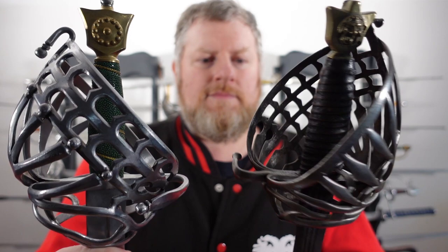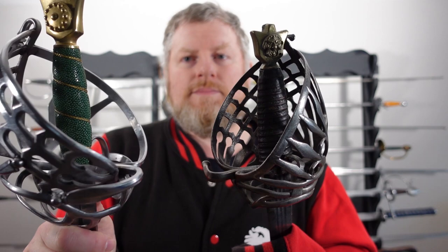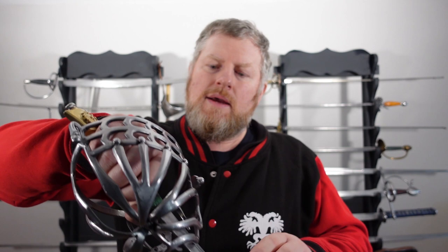It's a very long-bladed skivona. When I ordered it, one thing I told him was that I would be using just a leather glove inside, so I wanted it sized no bigger than it would need to be to hold my hand wearing a leather glove. Because one of my pet hates with skivonas and basket-hilted swords with loads of hand protection is when they make them absolutely massive — like you've got a giant bowl wrapped around your hand. It throws off the aesthetics, throws off the balance, and you end up with a sword that's completely different to the way a skivona should actually handle.